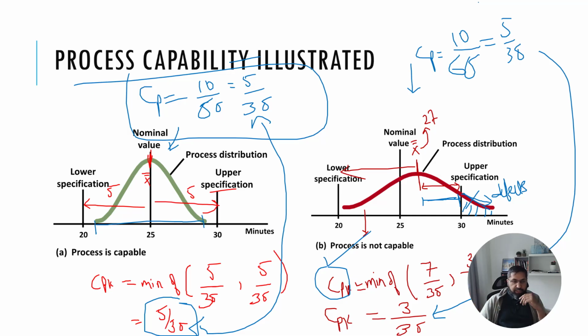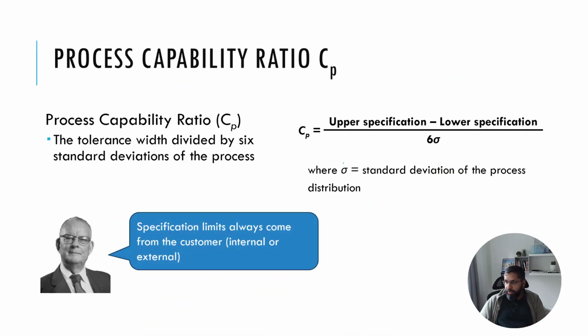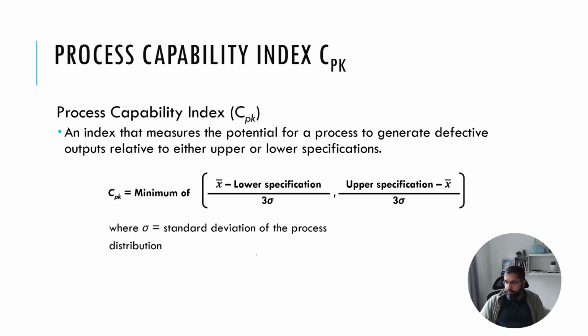Whereas CPK detects if you're off center or not and adjusts for that, because CP might say everything is fine, but you may be getting errors because you're too close to one of the limits, and CPK will detect that. So CPK is nice. Another way to explain that is, let's see if I can draw a diagram here. Let's say you have a garage and you have to park a car. This is your garage or parking space. And this is your car.